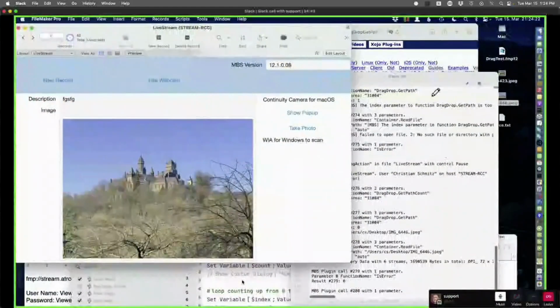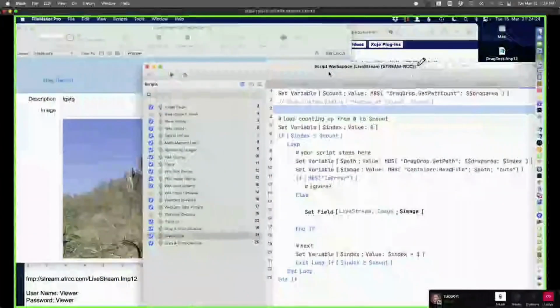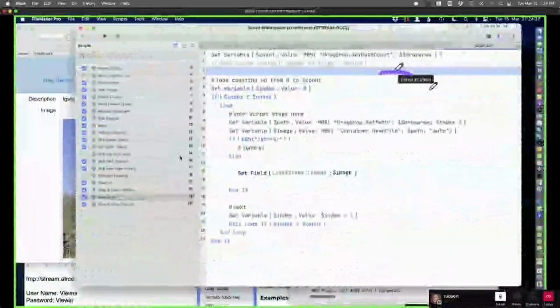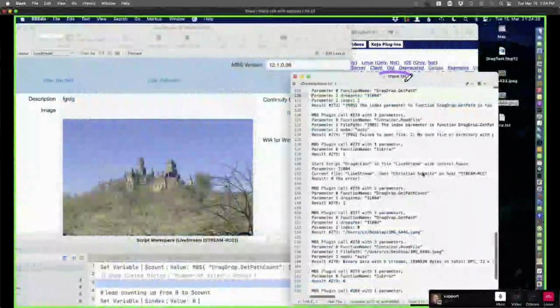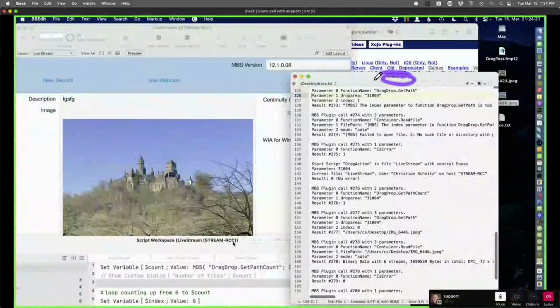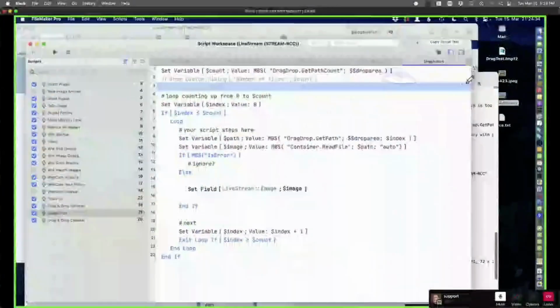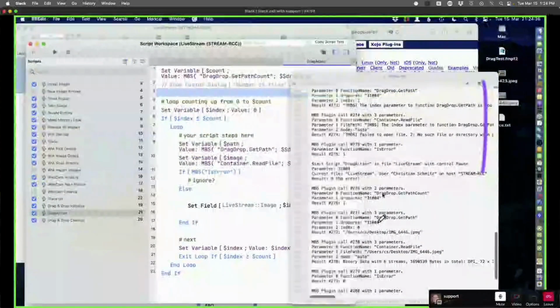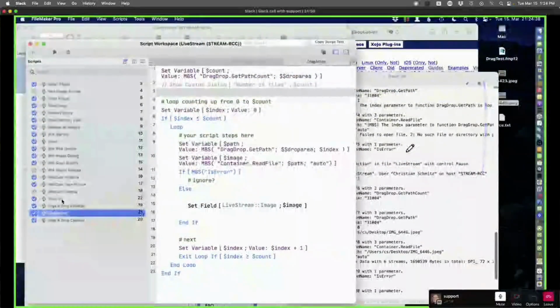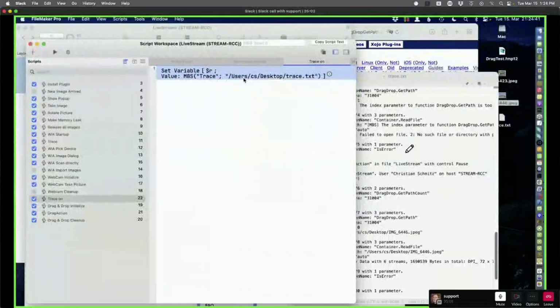Okay, so can you do me a favor real quick and remind me, how do we turn on the log, or how do we see the log? Well, it was over there a second ago, but yeah, this is here. So helpful right here. So by default, whenever I'm going to play with your product, I should turn this on first thing, right? Yeah, that's a good idea. So we have trace. If you specify a file name, we will write to that file. Otherwise, we will write to the console on Mac or debug view on Windows, or the standard log files on Linux.